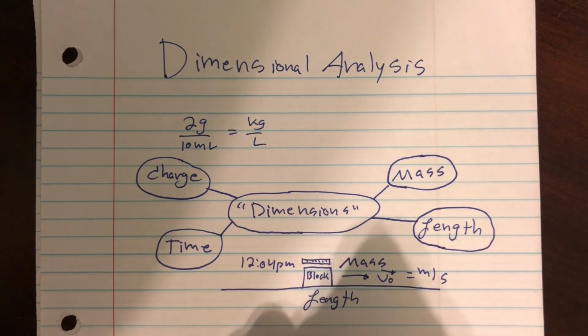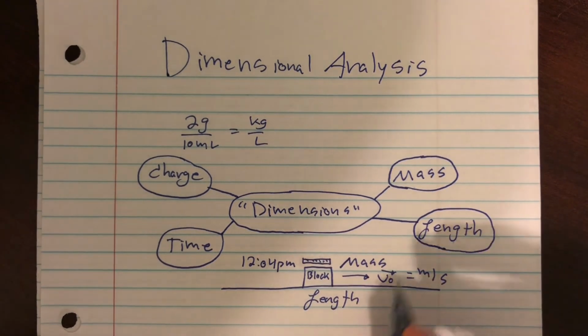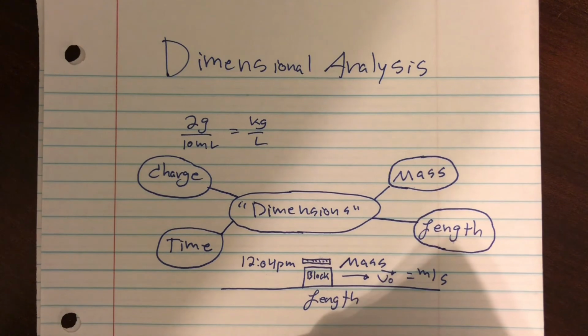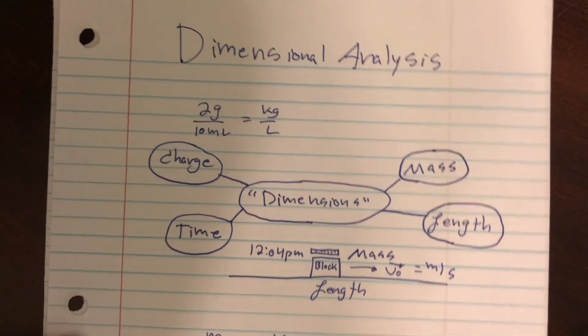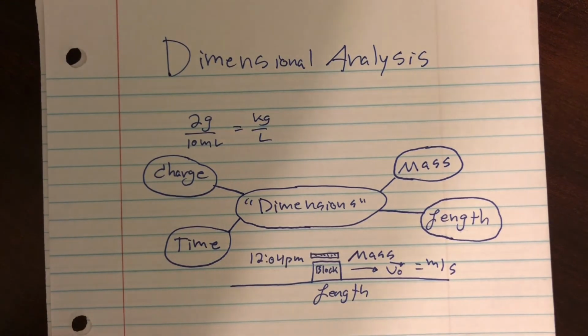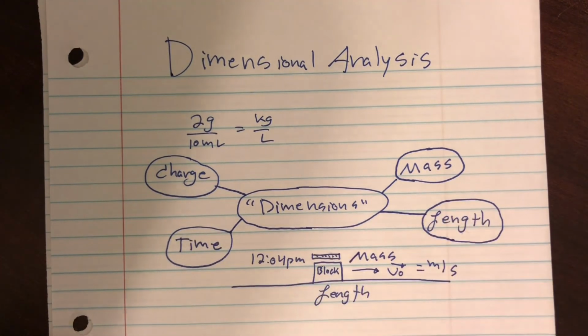Let's say I have meters per second, and I want to know if that's dimensionally equivalent to, let's say, kilometers per hour. So what I could do is convert meters to kilometers, convert seconds to hours, and see if everything lines up. But in order to say whether or not these are dimensionally equivalent, you have to go back to these more fundamental things.